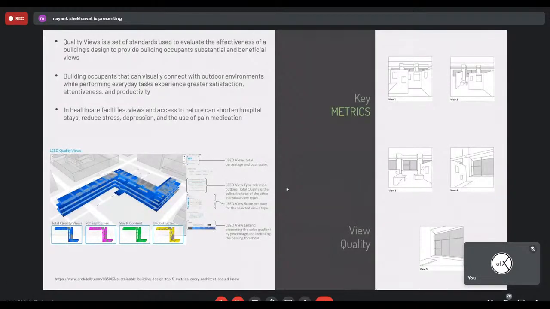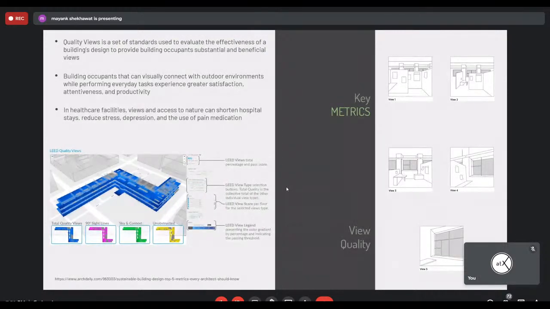Another thing that you should keep in mind when thinking about views is that good views, I'm not necessarily saying, have a river flowing outside or have your office on the 25th floor. Those are not the fancy things I'm talking about. Quality views usually constitute about five things: views of sky, views of flora, views of fauna, views of movement on the street. That's something that you would not think of, but it catches visual attention, and that's a good view. And the fourth is anything that's beyond 25 feet from your opening. So you don't want something stuck right in front of your opening. You don't want it to be on top of each other.